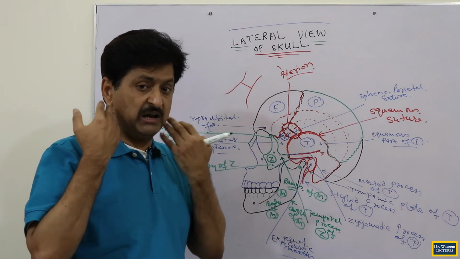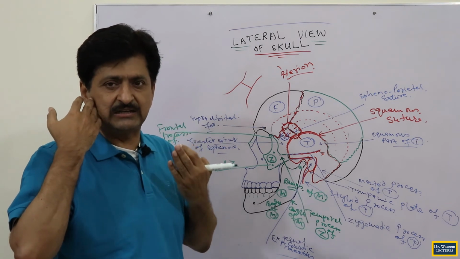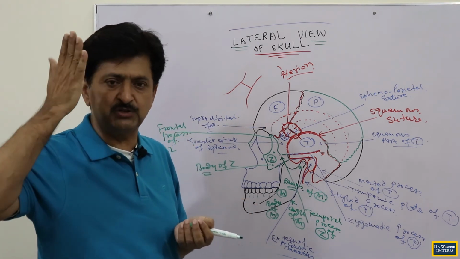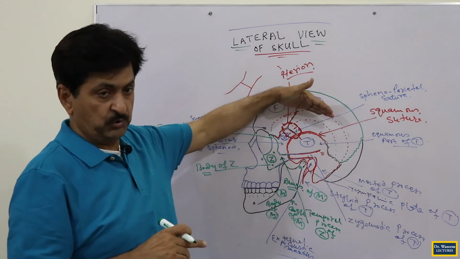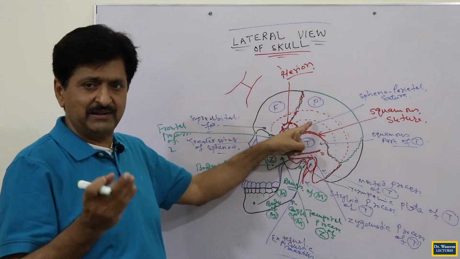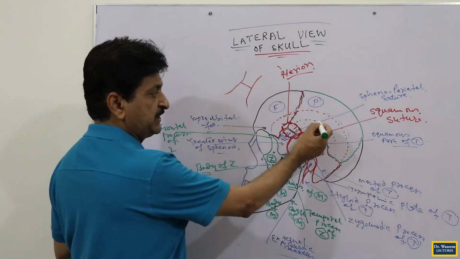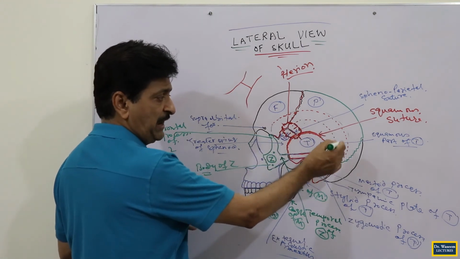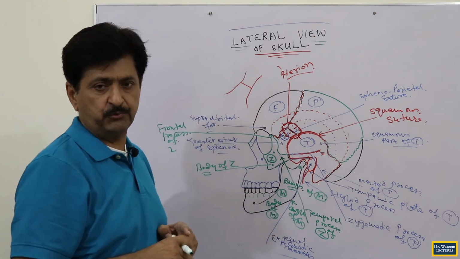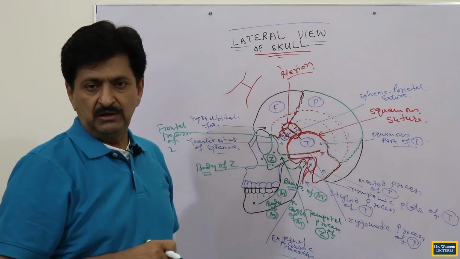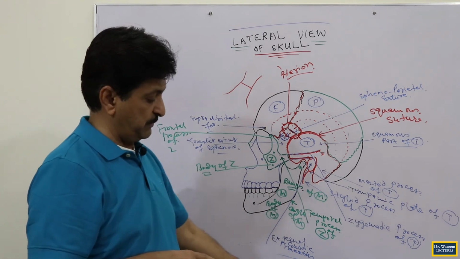Previously it was called deep cervical, but now it is not cervical, it is not the neck. Over the parotid gland it is called the parotid fascia. This time it is the temple, so you call it temporal fascia up to the superior temporal line. Below that we have another smaller, thinner ridge, called the inferior temporal line. From the inferior temporal line onward there is the origin of the temporalis muscle. But at the superior temporal line there is the attachment of the temporal fascia.